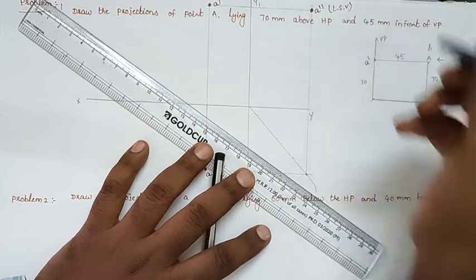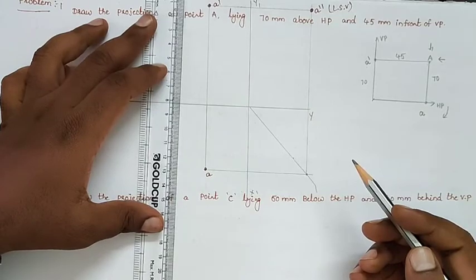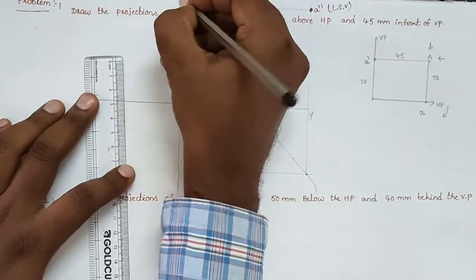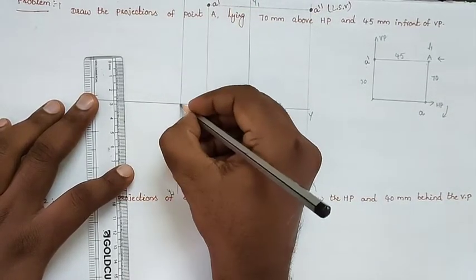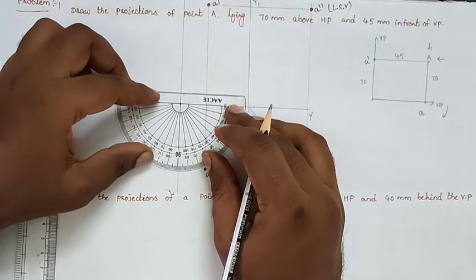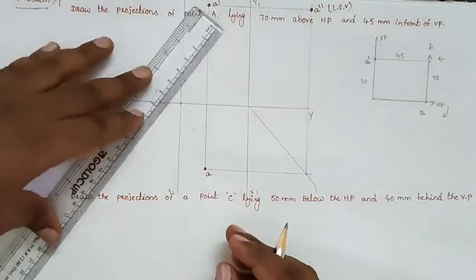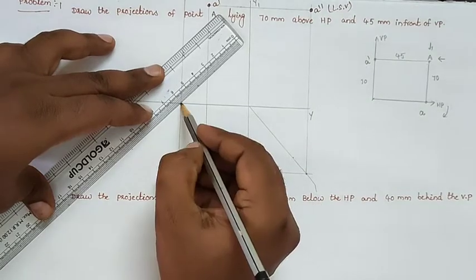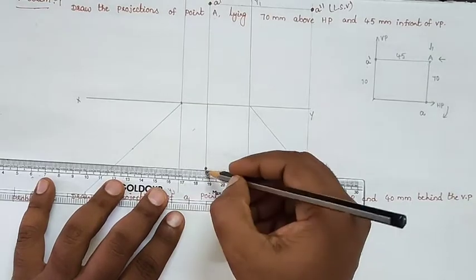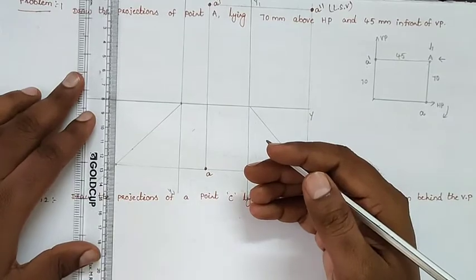So we'll draw the right side view also. For drawing the right side view, at the left side of the front view, I will draw another reference line x1 y1. From the intersecting point of xy and x1 y1, draw the miter line with an angle of 45 degrees. And from the top view, draw the horizontal projection line. We will get the intersecting point. From that intersecting point, we will draw a vertical line.